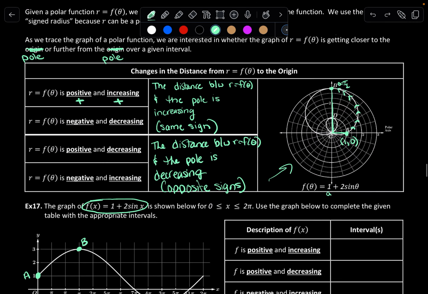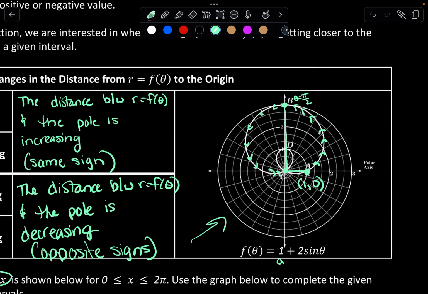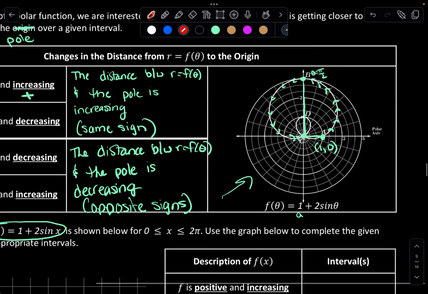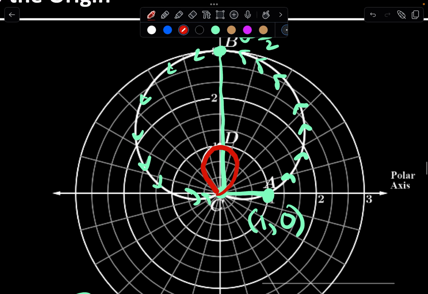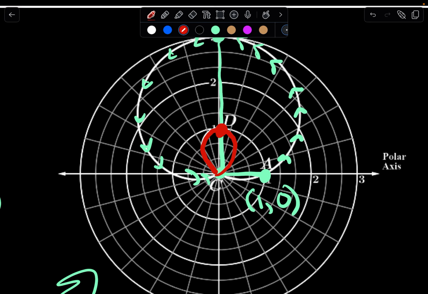Point C, it looks like we're back at the pole. As I travel counterclockwise, I end up back at the pole at point C, so that means the radius is 0 again, so that will be at 7 pi over 6. Now, this inner loop, we've talked about this a couple times. After you pass the pole, the radius becomes negative. So technically, if we were to continue around, I would end up at 3 pi over 2. If the radius was positive, I would be out here. But because the radius is negative, my 3 pi over 2 ends up on the inside, part of this inner loop, which is D.